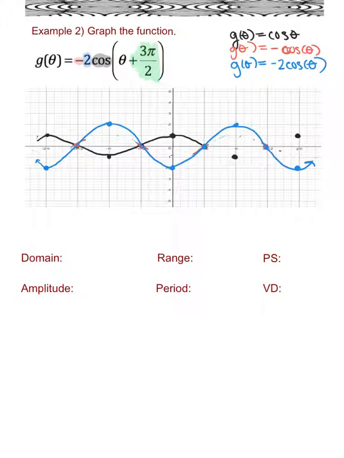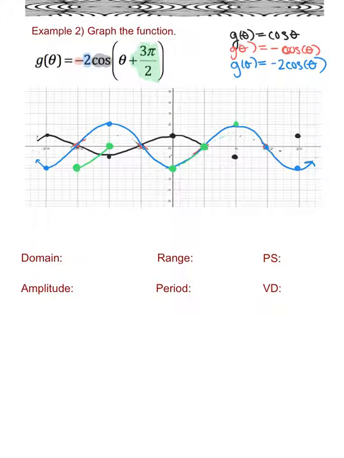Now, what I like to do when I'm doing a horizontal shift is start at 0 and just take it point by point. So I'm going to look at this point. I'm going to move it to the left 3 pi over 2 units, which will move that point here. Now I'm going to look at the next point I have, and I'm going to move it to the left 3 pi over 2 units, which will move it here. So I'm taking this piece, and I've moved it over to the left 3 pi over 2 units.